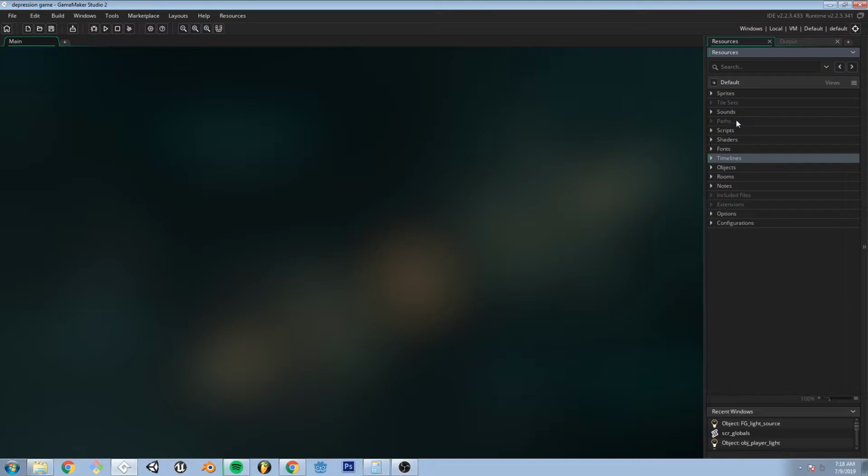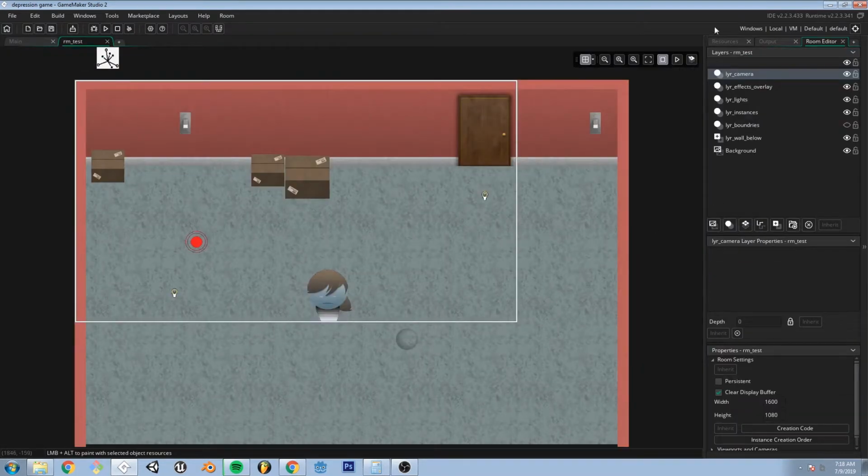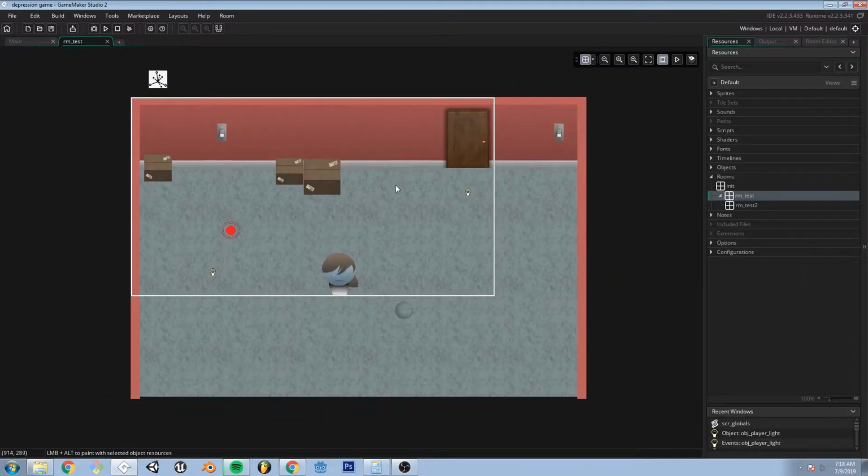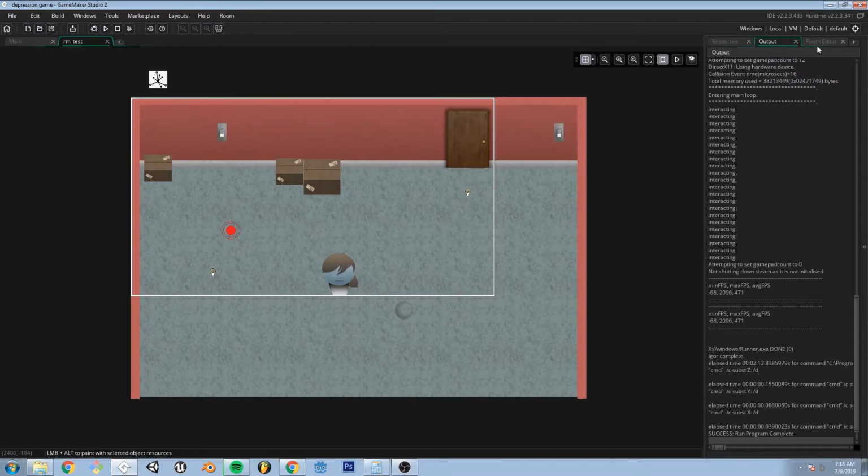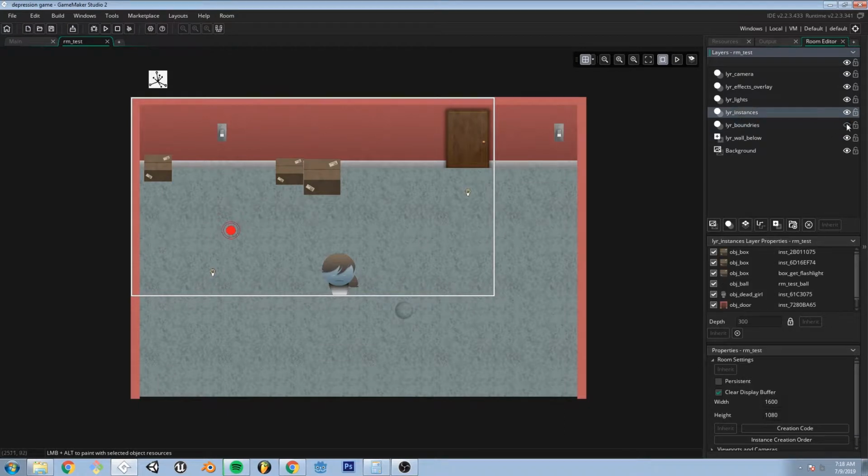I guess I'll show you guys a little bit behind the scenes. I just finished up doing the actual door transitions between rooms. So if I go in here, I've got a parent room that I use that's already got mostly resolution, and it's got all my layers and stuff that I want to use.